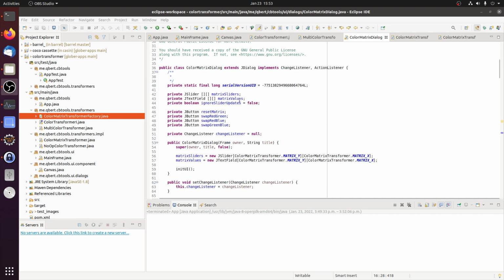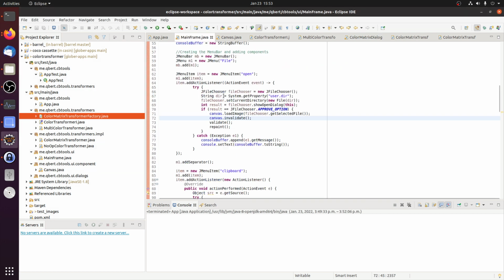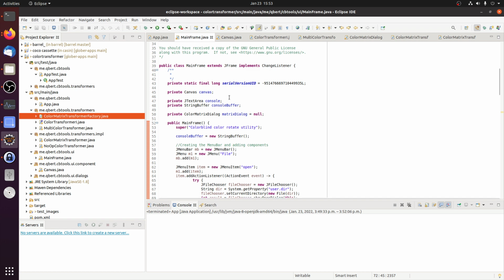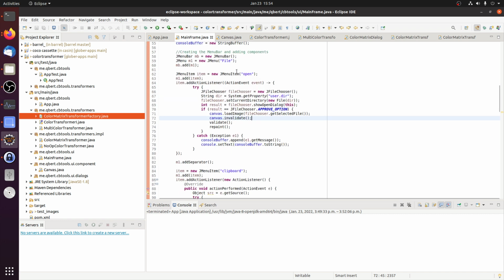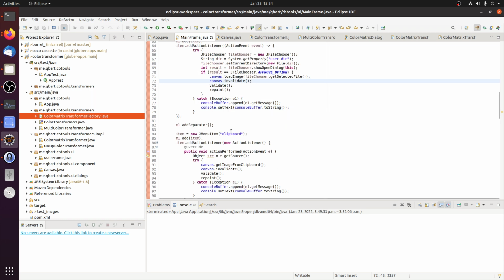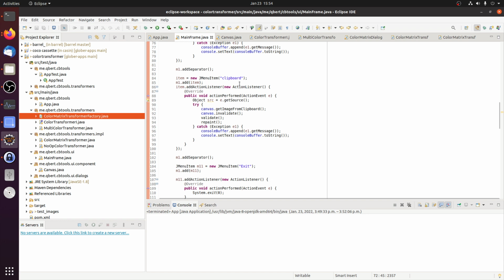They're not all that involved. The main thing that I did was I modified the menu system to provide a file open, so that you could open any arbitrary image file on the file system, or paste an image from the clipboard.